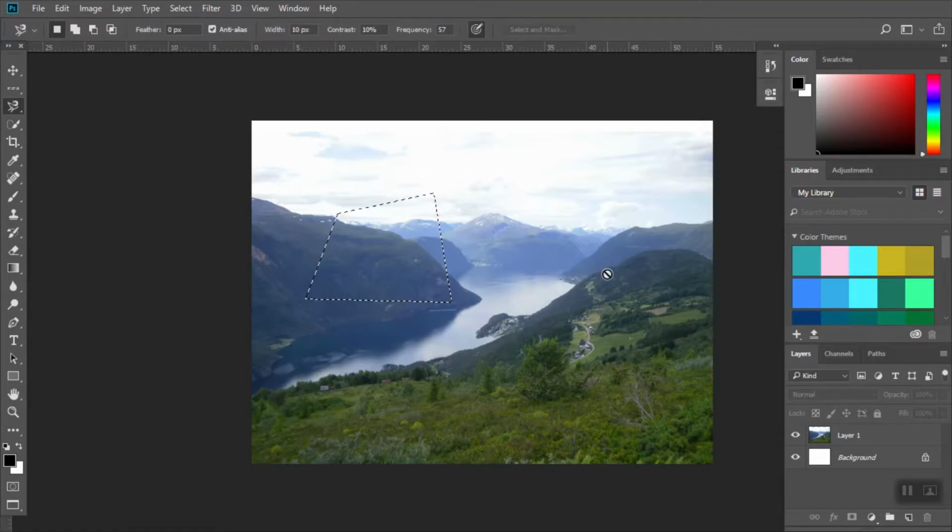Magnet lasso can be a little glitchy, but it lets you go along a thing. This isn't a perfect tool, but if you need to select stuff in a rush, you can get that done. But be sure to go in and fine-tune things afterwards.